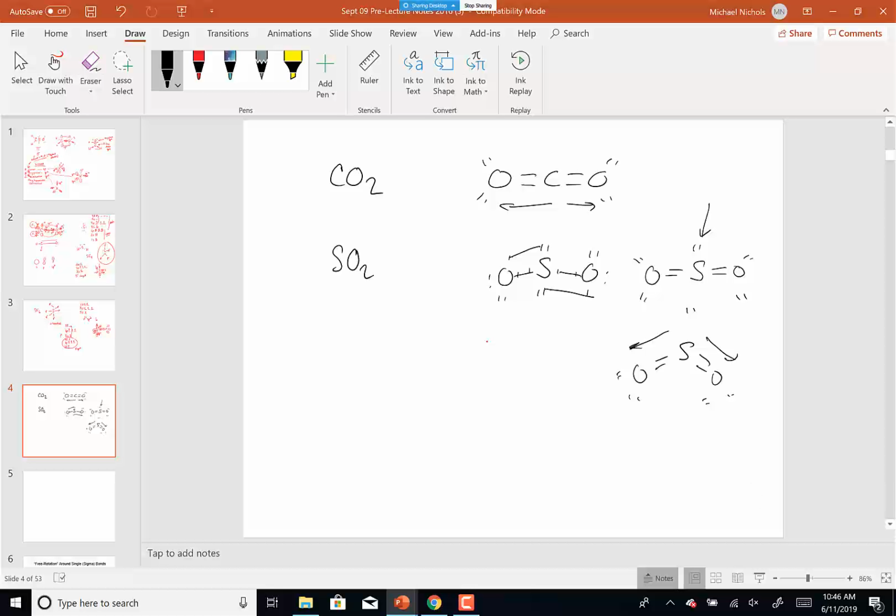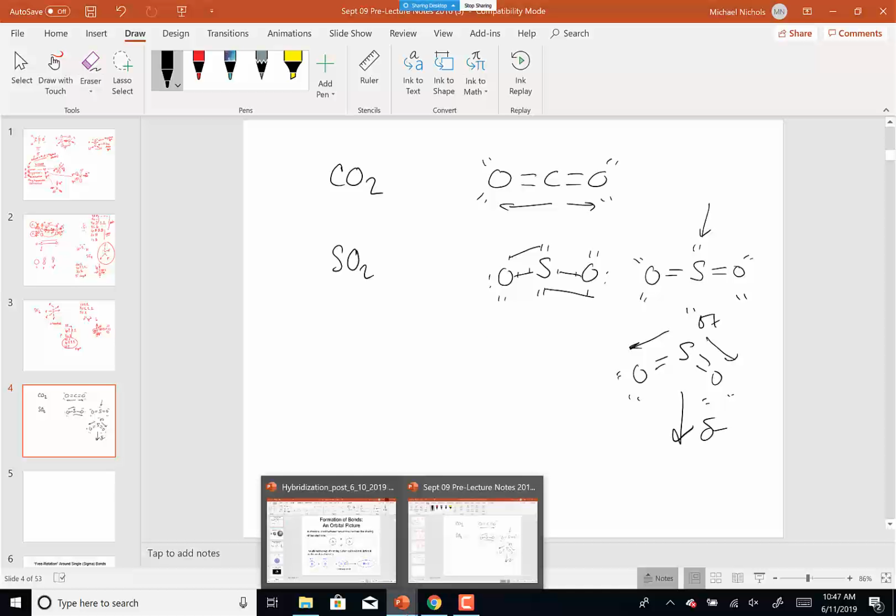Are those canceling? No. What about the arrow for the lone pair? There isn't one. Remember, we ignore the lone pairs. So it's only the bonds. So the overall dipole moment would be down. And so this is where the delta minus is. This is where the delta plus is. The key thing is they don't cancel each other out.